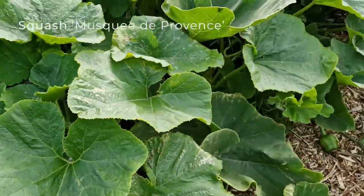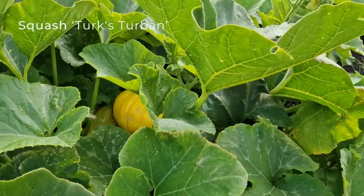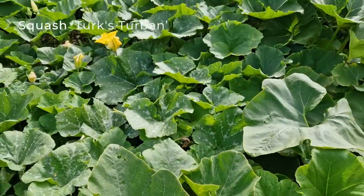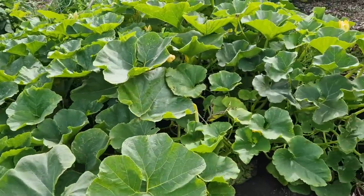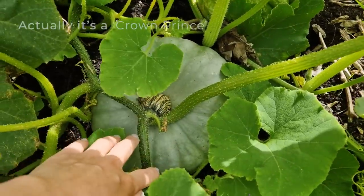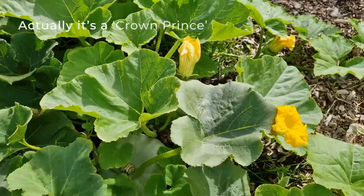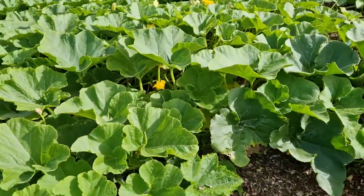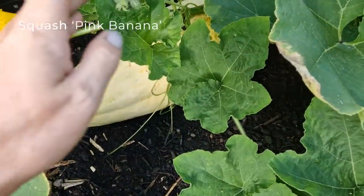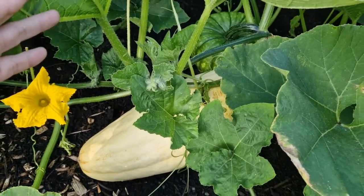Oh my goodness. And then that one is definitely a Turk's turban, and it's a good size, that one. I have no idea what's in the middle. I'll find out at the end of the year, I think. And then this one up here is a Queensland Blue, and it's really good flesh, good storage pumpkin or winter squash. I can't really wade into the center of here to know if there's any more, but I'm sure there are tons underneath all of these leaves.